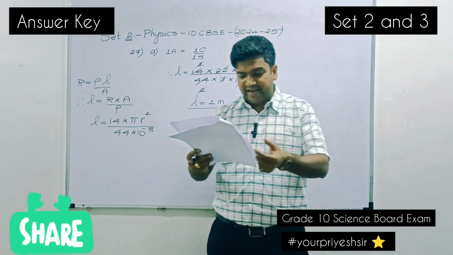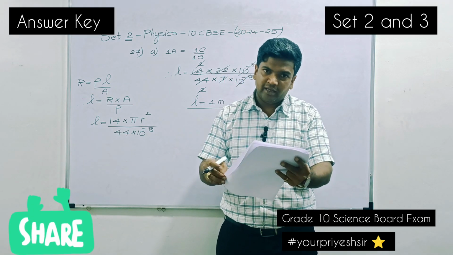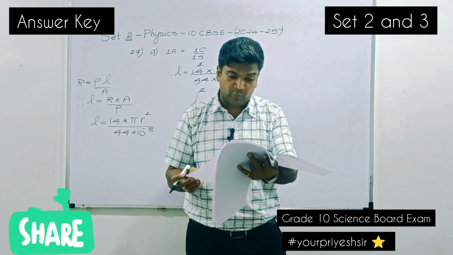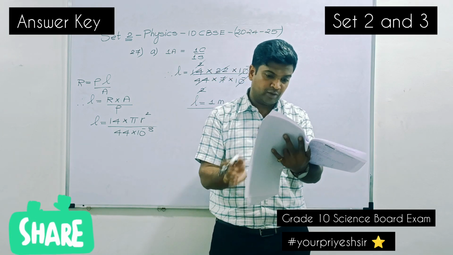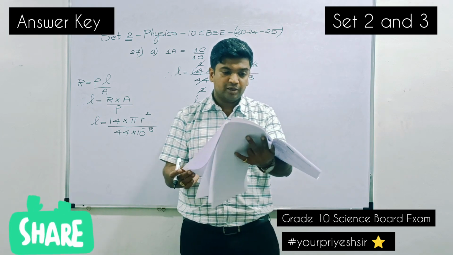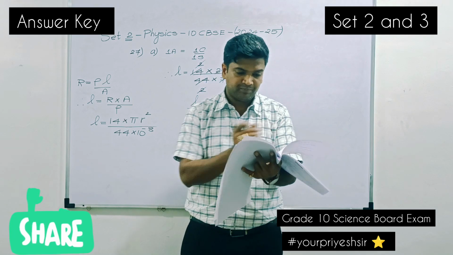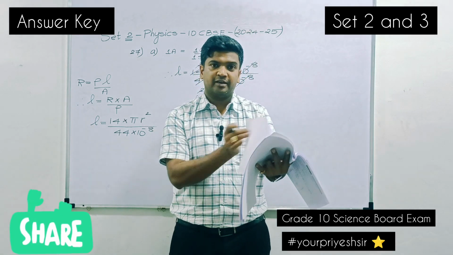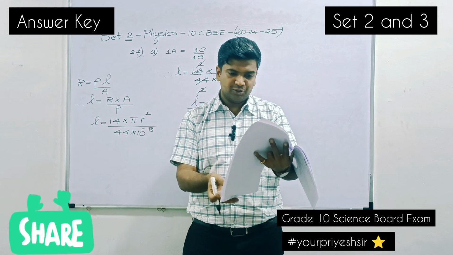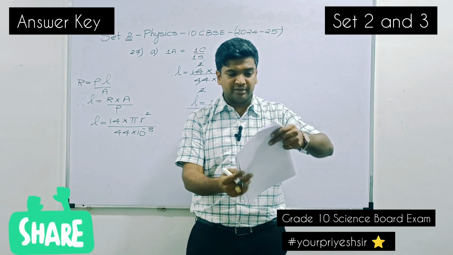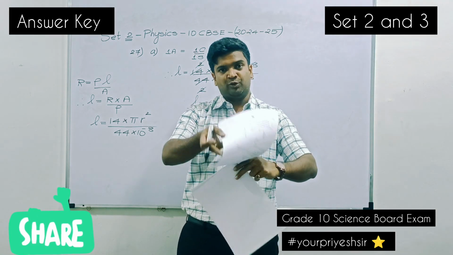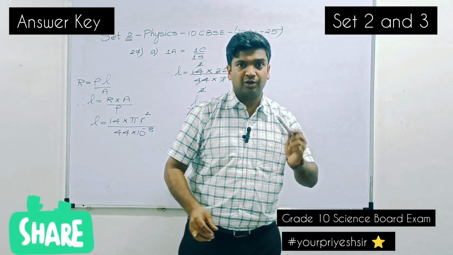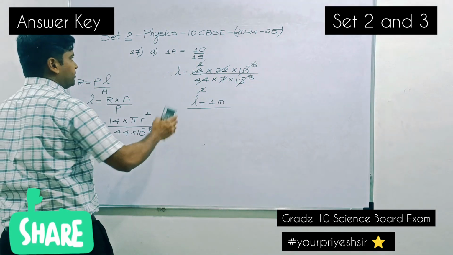Okay, the 28th question is common in all the three sets. The 29th is also a common question. Then you come to 34, which is Section D, common. Case study 37 is a common question. So, done. The one that was uncommon in set 2, I have solved completely and given. So this was set 2 of your science paper.